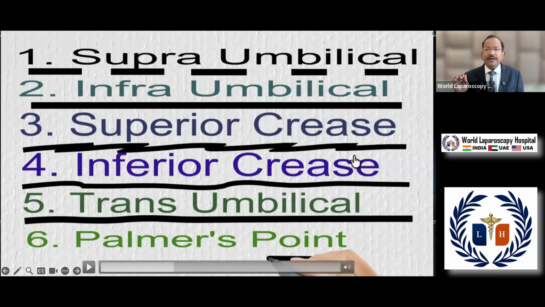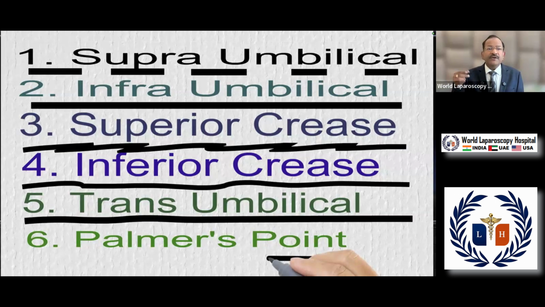If you are doing retroperitoneoscopy, like retroperitoneoscopic nephrectomy, then you will put it between the iliac crest and costal margin in the posterior axillary line. But remember, retroperitoneoscopy is not laparoscopy. Retroperitoneoscopy is retroperitoneoscopy. If you are performing breast surgery, then you will put it on the anterior axillary line, but that is called axilloscopy. It is not laparoscopy.